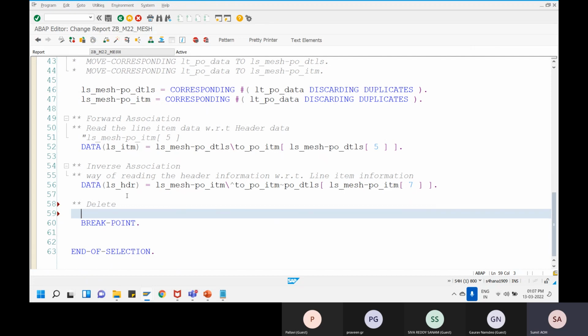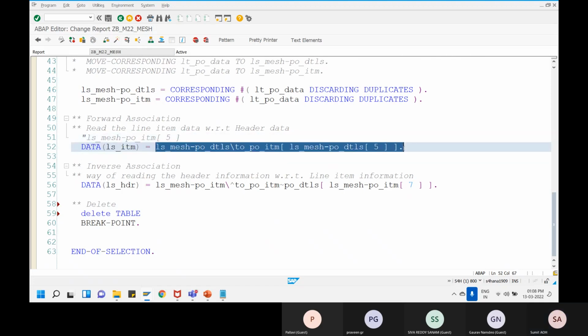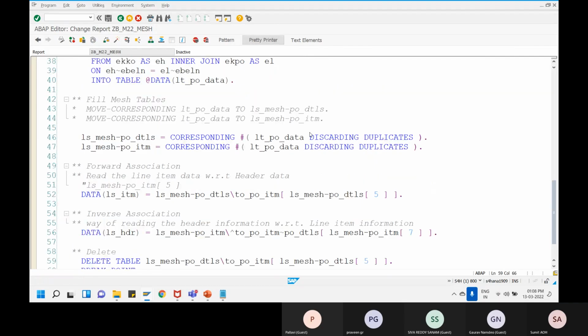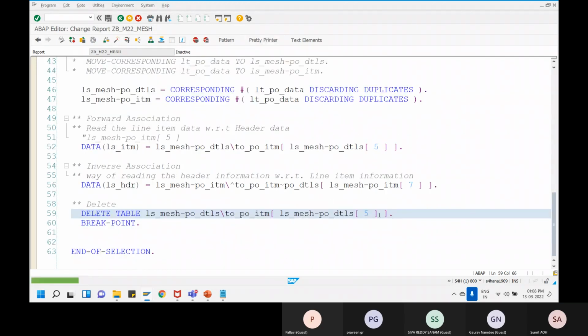For that, we have a keyword called delete table. As a part of delete table, we won't be specifying the line item directly. Instead, we would be saying like this.